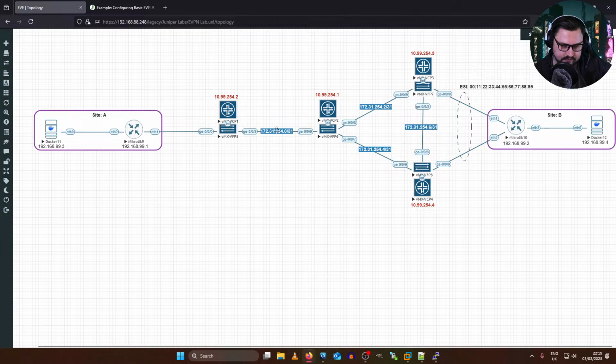But here I can see I've got my /31s between my devices. I've got some loopback addresses assigned. I've had an ESI that was assigned just for this active standby type of setup between these interfaces going towards the one customer edge, towards this one site, site B. Then we had a site A. I actually think this is more similar to a layer 3 VPN if I remember correctly.